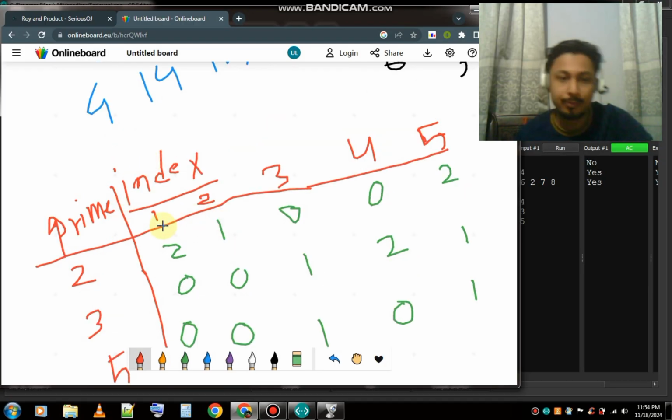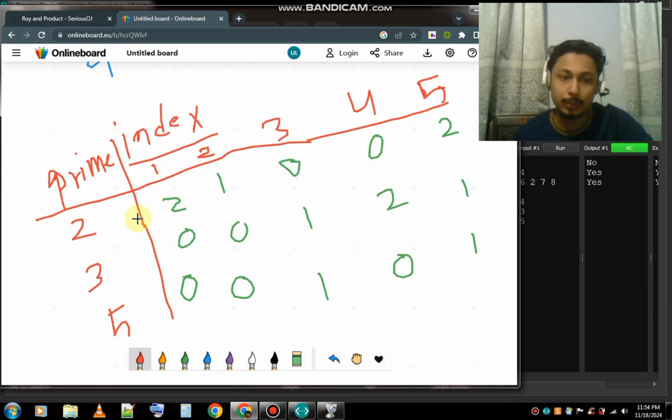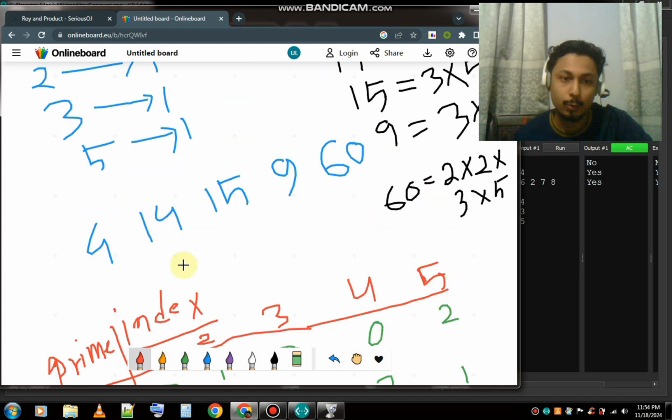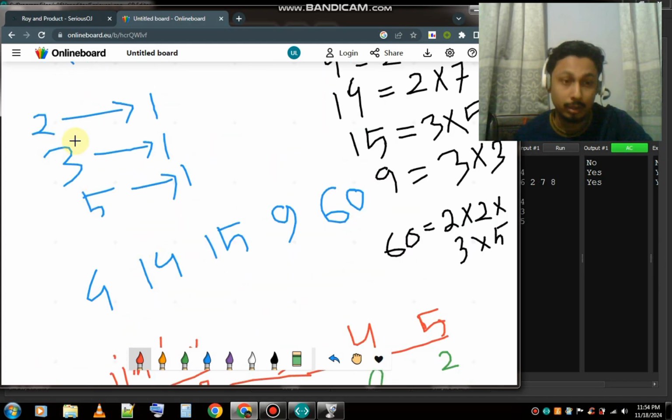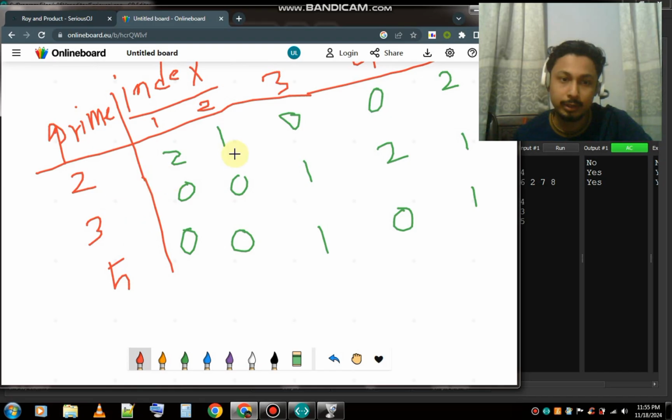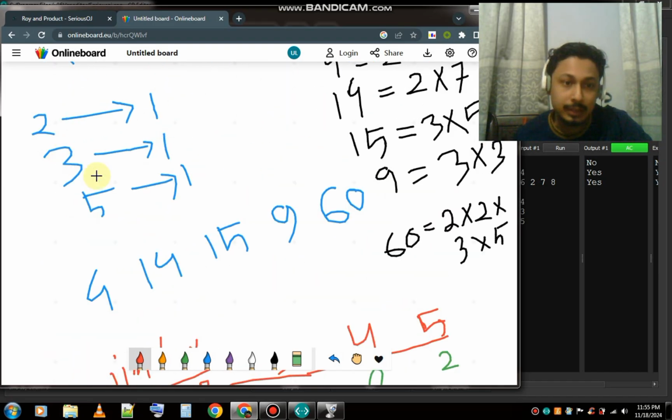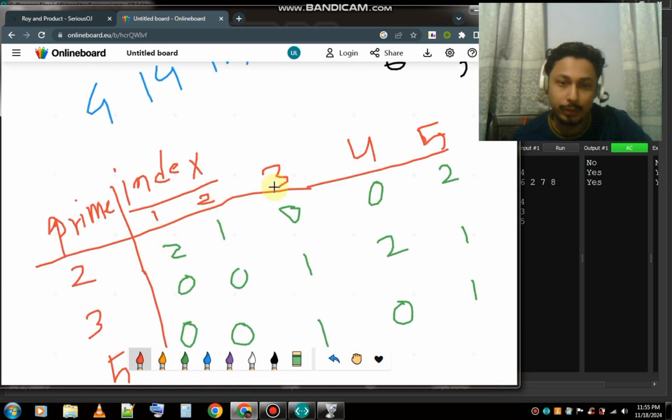Let's say 1 2 3, is this range divisible by x or not? So we just need to calculate how many times 2 occurs, 3 occurs, and 5 occurs in this range. So 2 occurs 3 times, 3 occurs 1 time, and 5 occurs 1 time, right? Which is of course greater than or equal to the initial x prime factors. In x, the prime factors are 2 one time, 3 one time, and 5 one time. So here 2 occurs 3 times, 3 occurs 1 time, and 5 occurs 1 time. That means x divides this range 1 2 3, right?